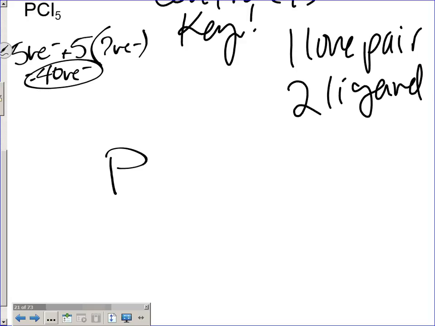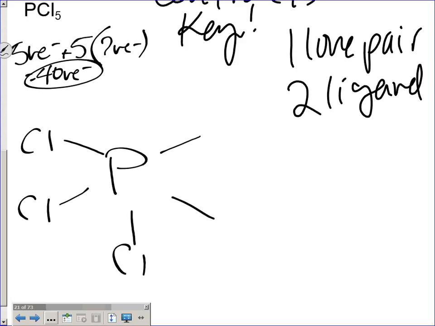And then what else next to the same group? 5 ligands. I'm just going to make a star shape, as equally as I can. It doesn't matter as long as they're kind of symmetrical. We're going to put 5 ligands, or 5 chlorines, on there. Okay, what's next? Distribute electrons until when? Until octet. So let's go ahead and do that to the chlorines.